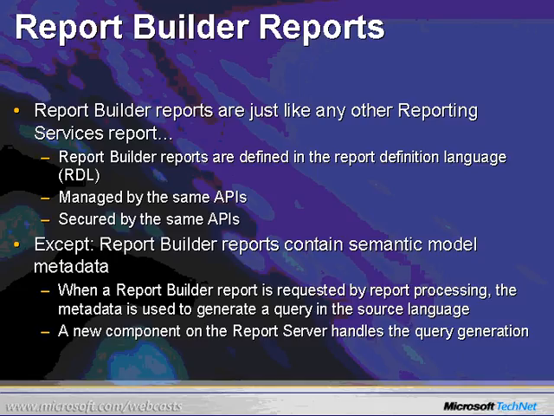Okay, so just to recap a little bit of what we've seen, Report Builder reports, again, are just like any other Reporting Services report. They're just RDL. The only difference between a Report Builder report and a normal Reporting Services report is that where in your normal Reporting Services report you connect directly to a data model, you are actually creating a query, and that query gets stored directly in your RDL. Instead, in the Report Builder report, we're collecting the metadata for that report that generates the query, and the metadata is stored directly in the Reporting Services report.